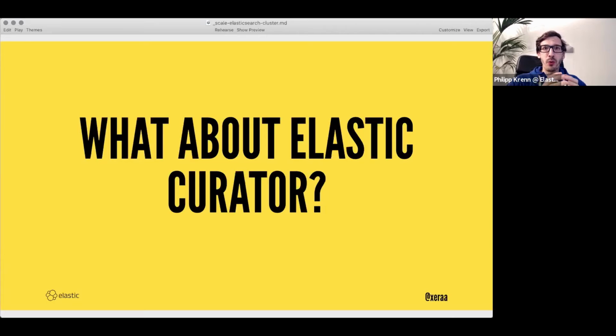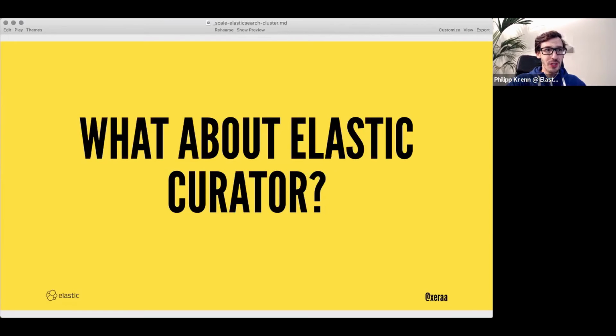Curator is still around and will be around for quite a while because it has more features. If you have any complex setup around more complex snapshots, around complex alias setups, if you want more fine-grained control, like only run steps at night because then my cluster is not so busy, those are all things that ILM cannot do and probably will not do anytime soon, because it's trying to focus on the generic use case and cover a lot of ground without adding a lot of complexity. So Curator is still there, it's maintained, you can use it, you might not need it anymore. ILM might just be simpler.